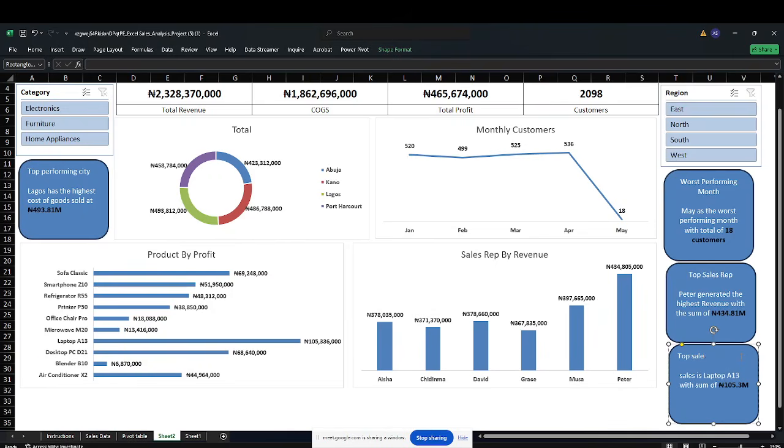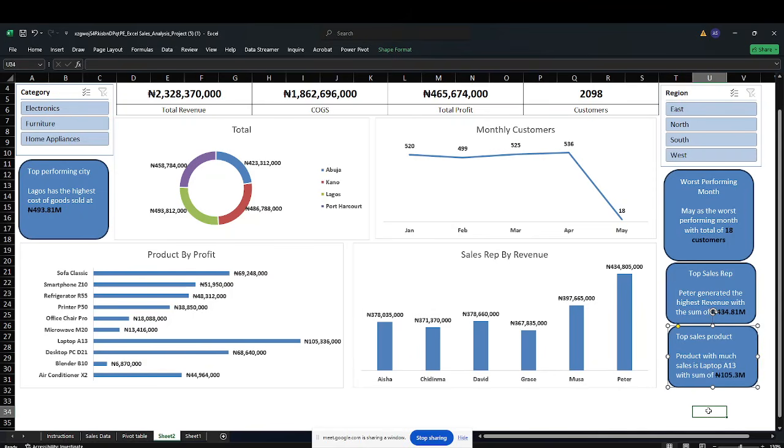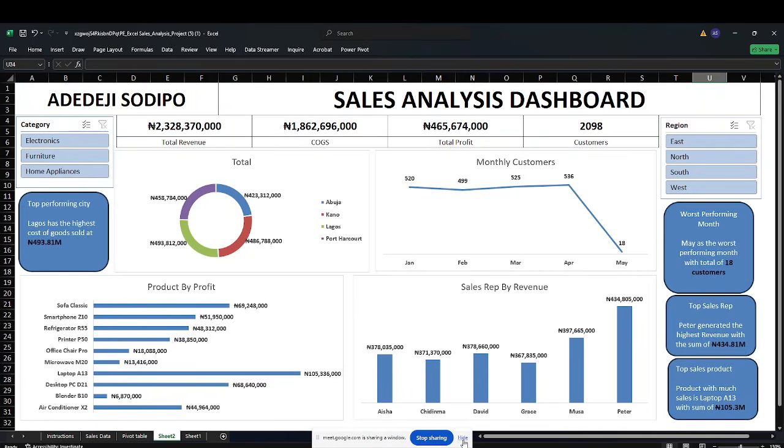Top sales. You can replace this. If you are full on this, I think we are full on this.